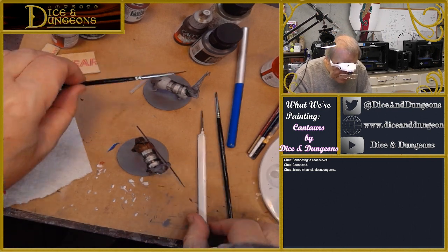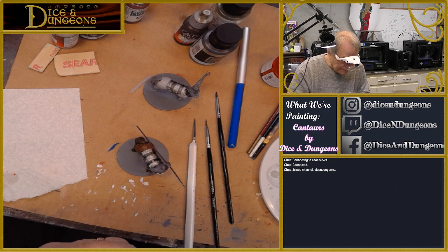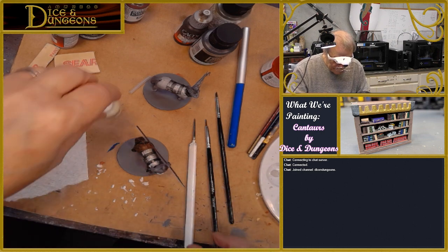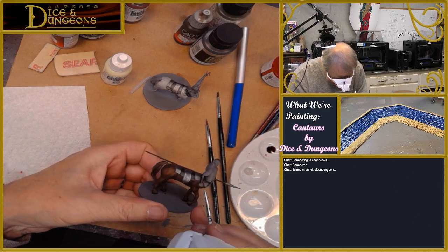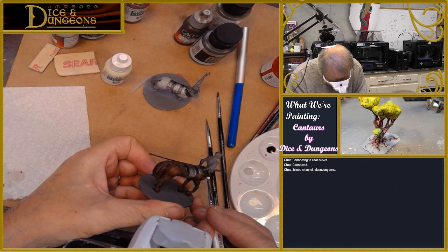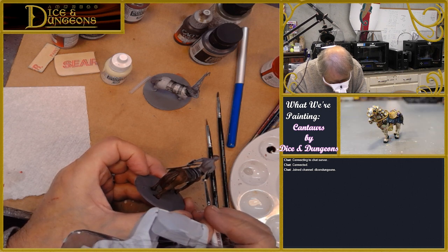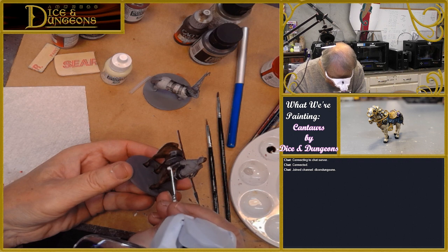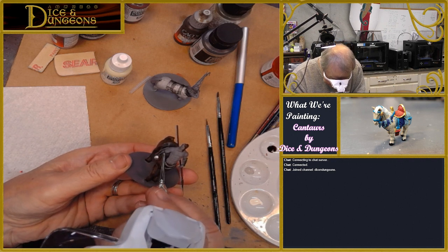I'm going to be using this brush to get the edges, and then this one, I think, to fill it in. We're doing this. This is going to be a very light color, slightly off-white. I don't want to use just pure white. I think it will be a much better base coat for the speed paint, which is supposed to be used over a light colored undercoat.